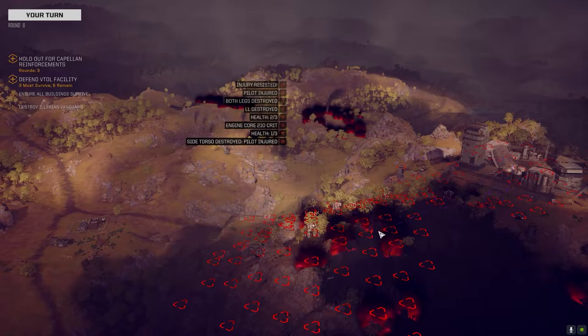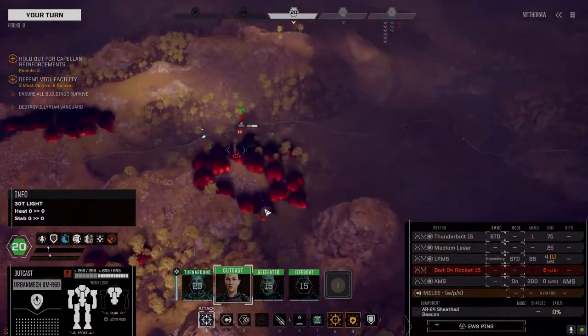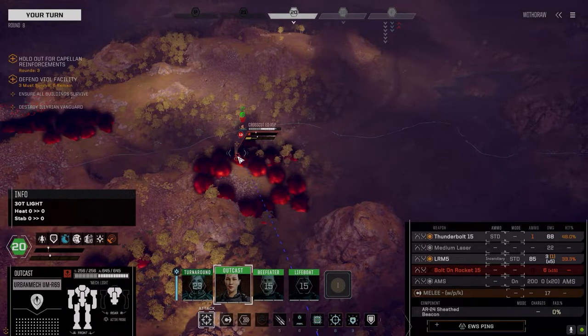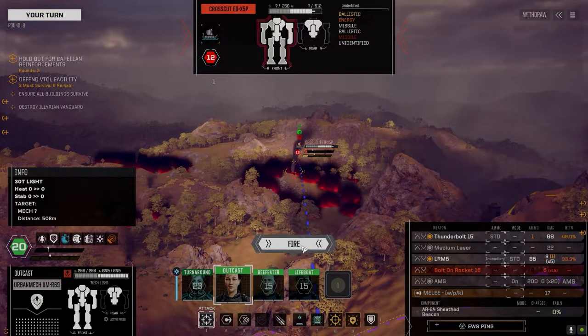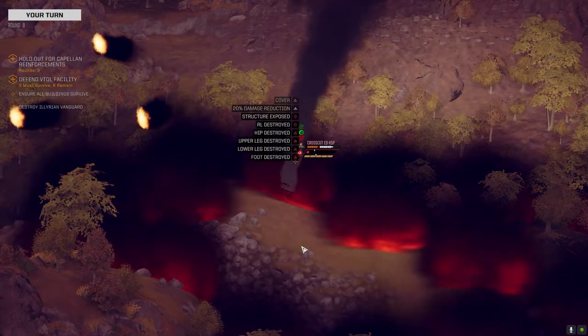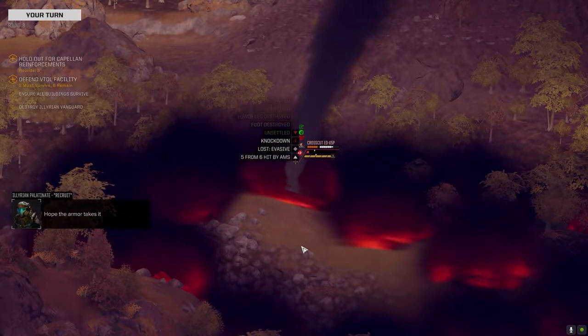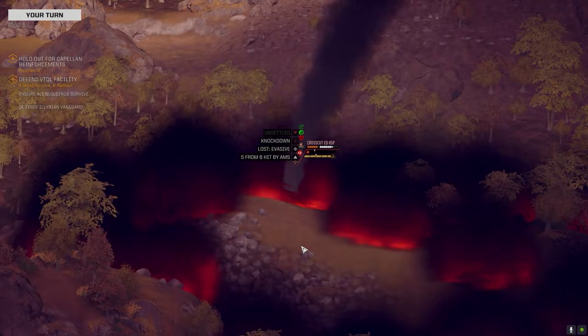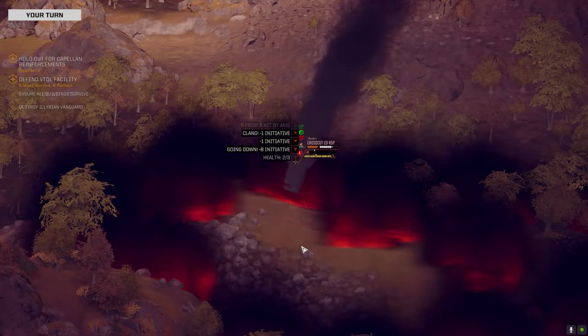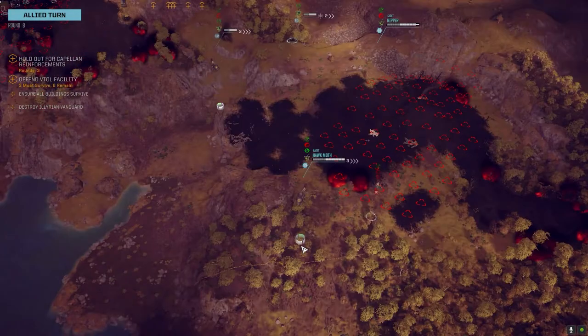There we go. Leg gone. BattleMech eliminated. SRMs are out, and then follow up with a guide to do a little bit more damage. Oh, the Thunderbolt hit. Solid. Right leg destroyed. No, he's going down. All right, these guys are done. We're on round eight.